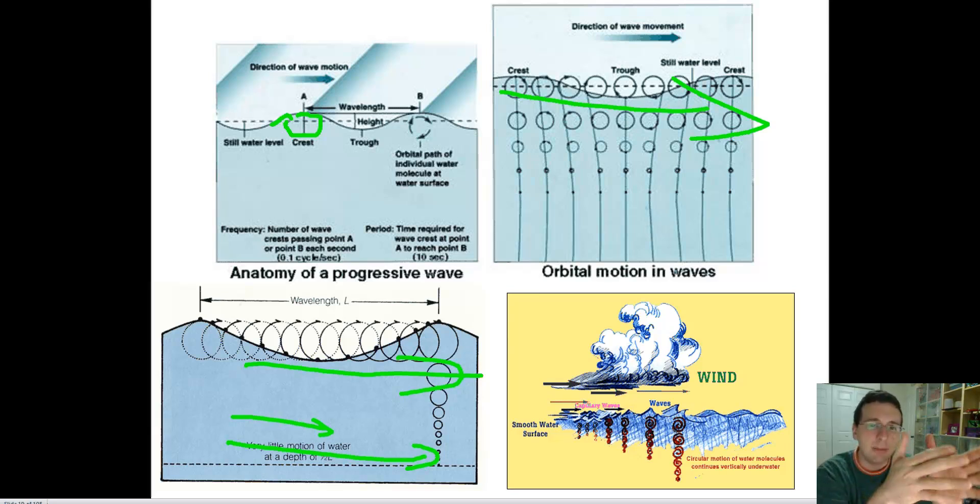And so the waves have this propagating thing, which actually creates a current because of the differential between the top wave and the bottom wave. The bottom moves a lot less than the top does, creating an actual current. So there is some lateral movement of water because of the difference between the way the top and the bottom move, but technically each water particle moves in a circle, and if it wasn't for the current that's generated by the wave, it would stay where it is. But since the waves have differentials in depthness, it actually ends up creating this current because the top moves faster than the bottom does. So it seems like the top is moving faster and moving forward and creating a current.